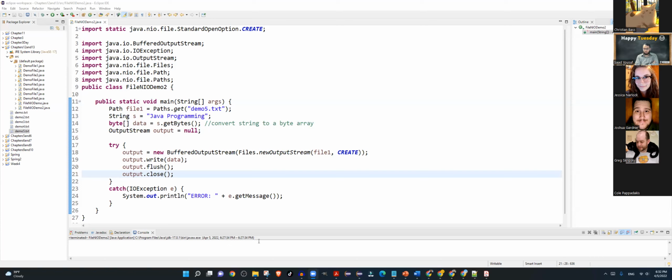You do need the complete path to the file. That's fine. But yeah, that should fix your problem though. It didn't work. Is the error gone from that line? Okay, now it worked. Did you refresh the project to see that you have demo5.txt created? Let's see. Yeah, no, it's still not there.